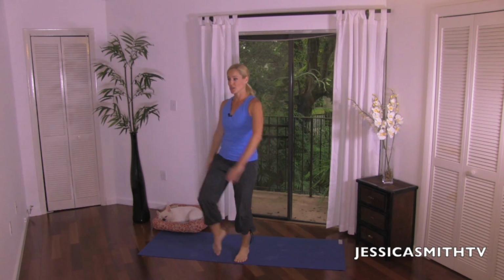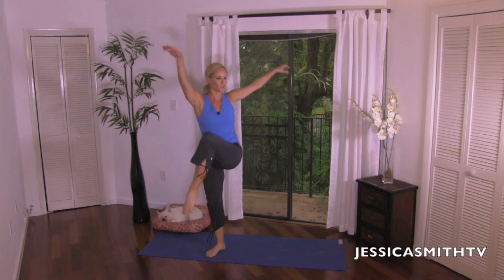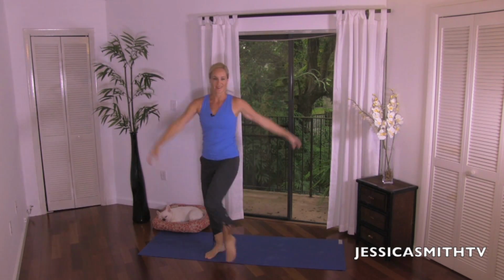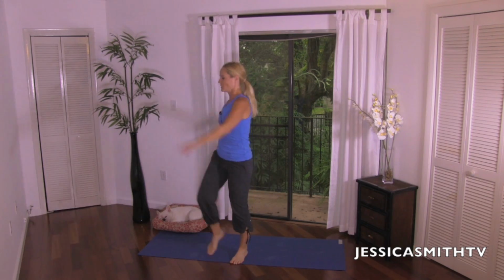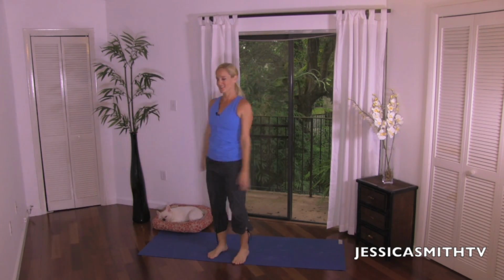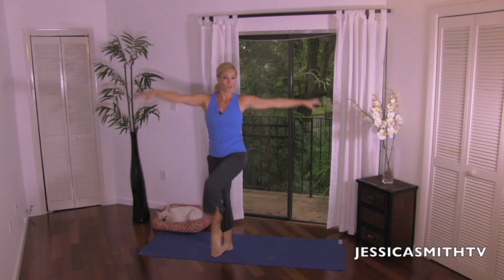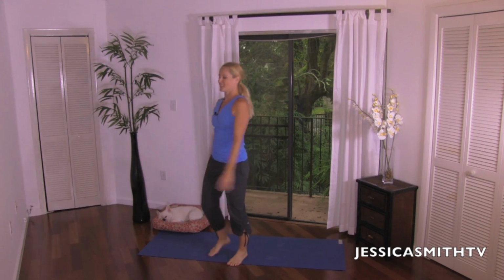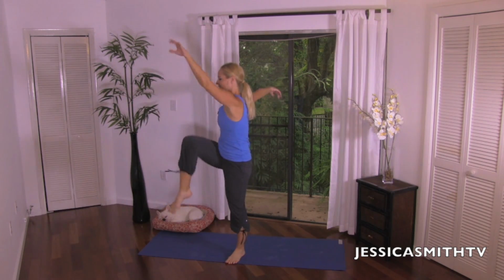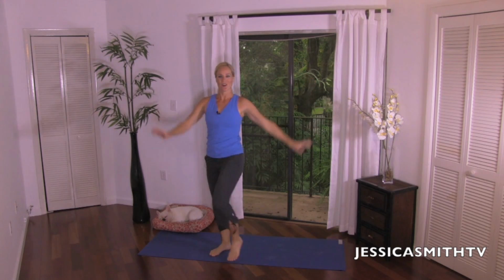Let's take that swinging arm again and just let the upper body gently flow with it. So it's that same upper body you had in chair pose, but now we're adding that little knee lift and march. Good. So take that twist to your own degree, see what works. Couple more, and 4, and 3, and 2, and 1.